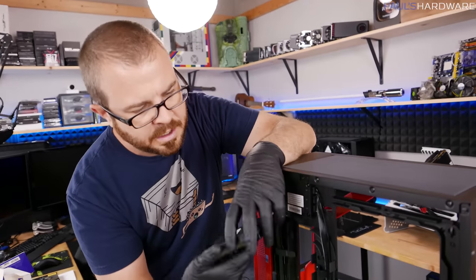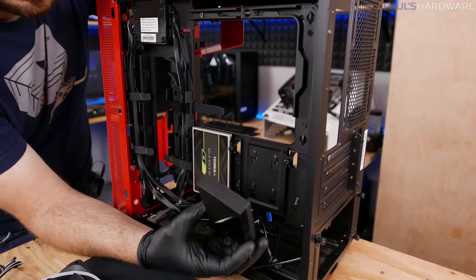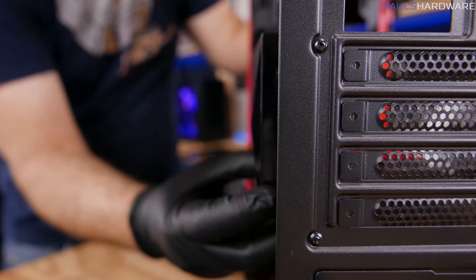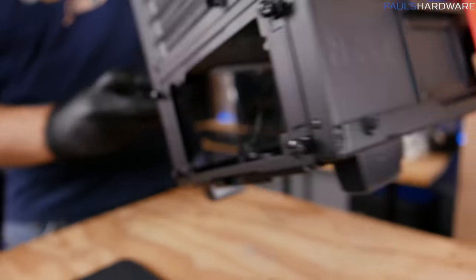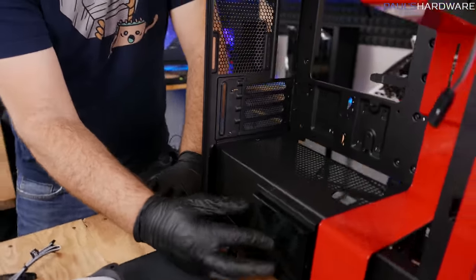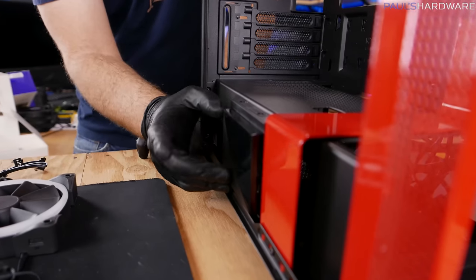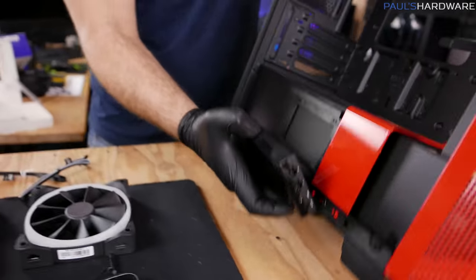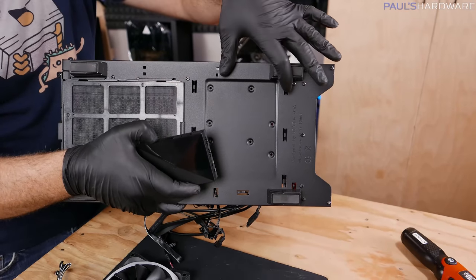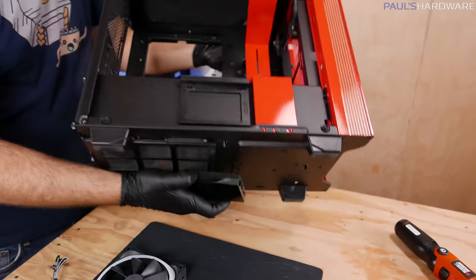Discovered a shortcoming here with this case and compatibility with our 2.5-inch drive mounts. This particular drive is a very thick unit, so it won't fit back here — there's simply not enough space for the side panel to go on. Also, the bling mount spot here for an SSD is a little bit too wide to fit there either unfortunately, which wouldn't have been a cool spot since it has a little LED light on it that lights up. But that would definitely conflict with the tempered glass side panel window. So we are left with only one place to put this, which is mounted to the bottom of the case in the power supply section, using the dual mount — these wider mounts for a 3.5-inch drive or the smaller mounts for a 2.5-inch drive.